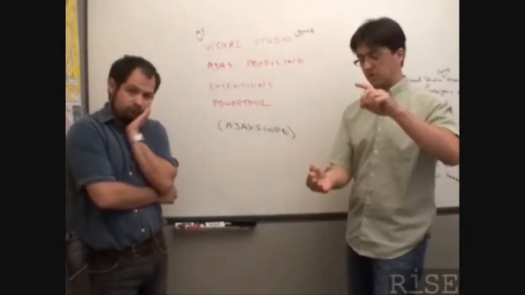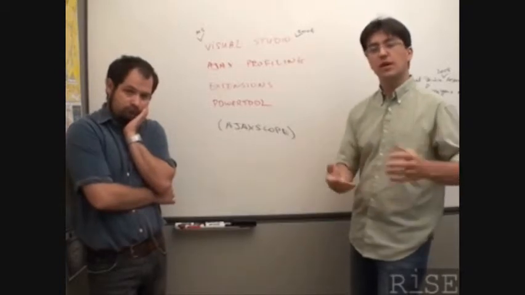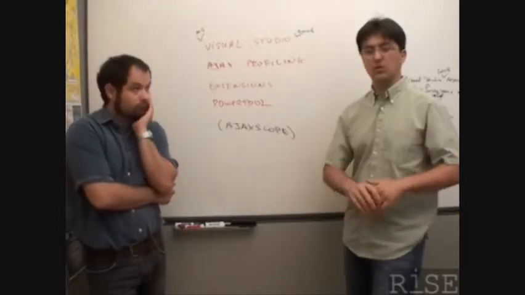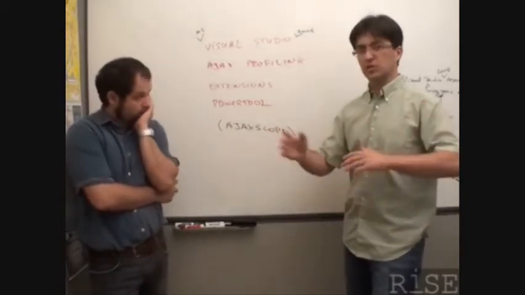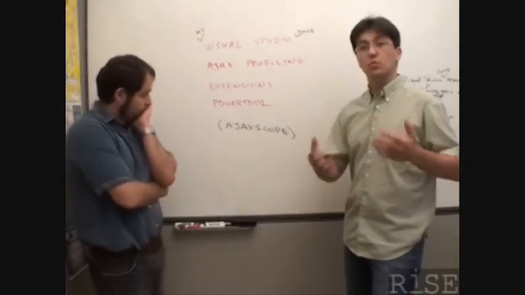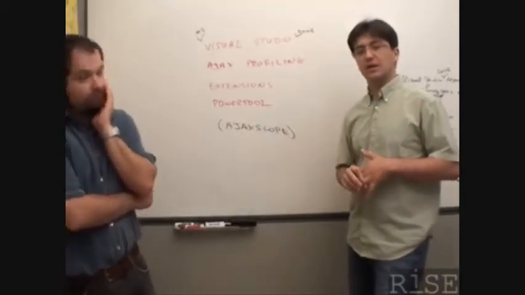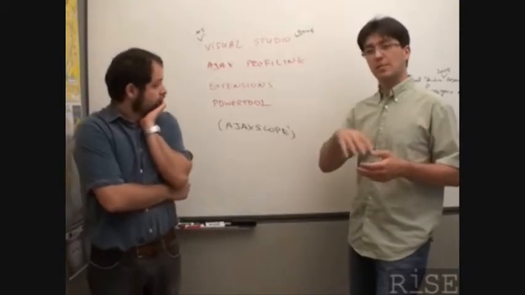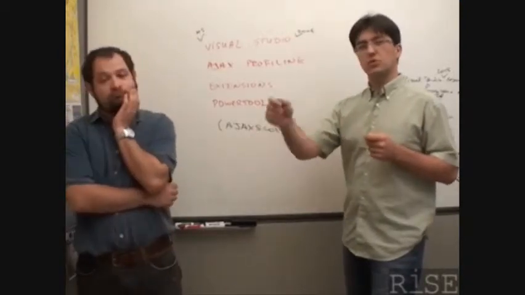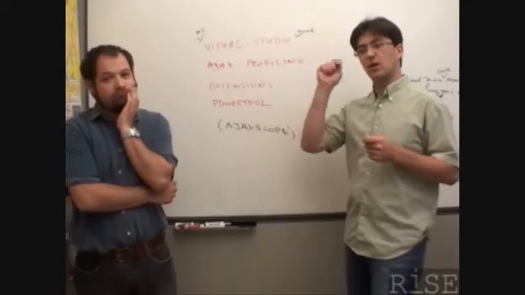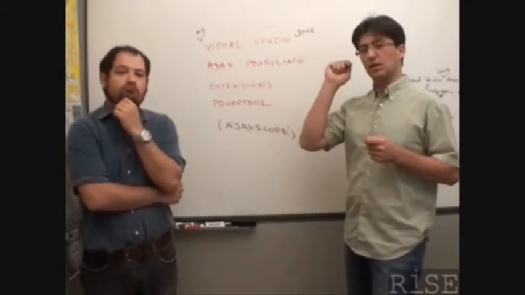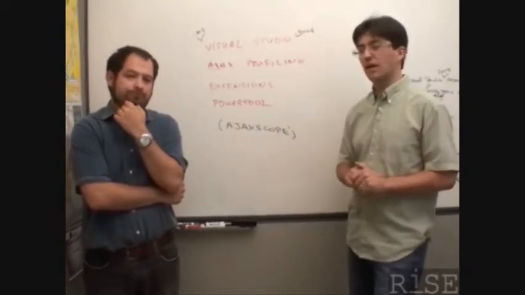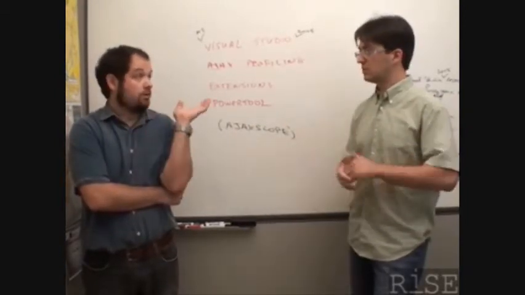But the challenge was that once this JavaScript code shipped to an end user's browser and was running inside the browser, the developer, the original guy who wrote this code, had no visibility into how that code was behaving. Is it fast? Is it slow? Is it actually buggy? Is it working at all? Well, unless the user actually complained, wrote an email and said, I'm having problems on this version of this browser on this operating system, the developer wouldn't have any feedback. And so that's the problem we're trying to address with Ajax Scope, was to give the web application developer the visibility into how their program was executing on someone else's computer, far away, in a web browser that could be any web browser out there.